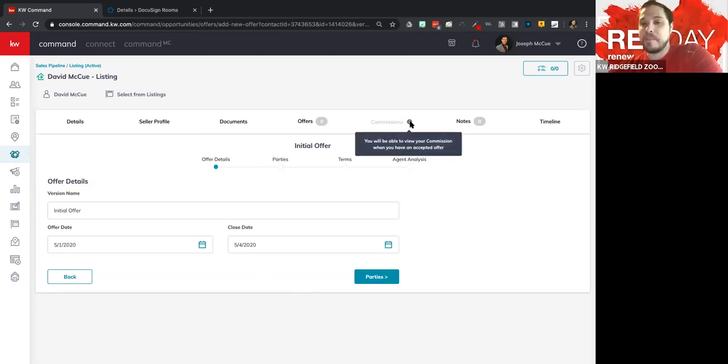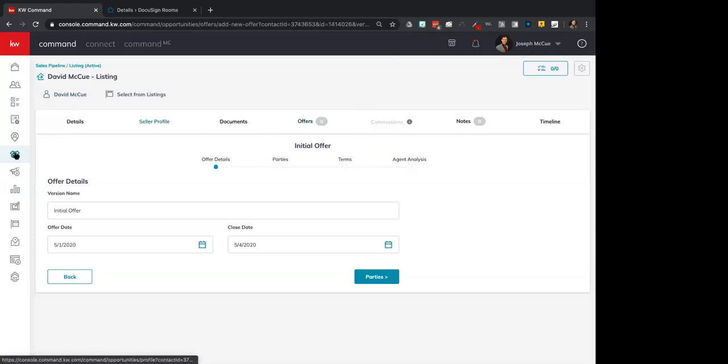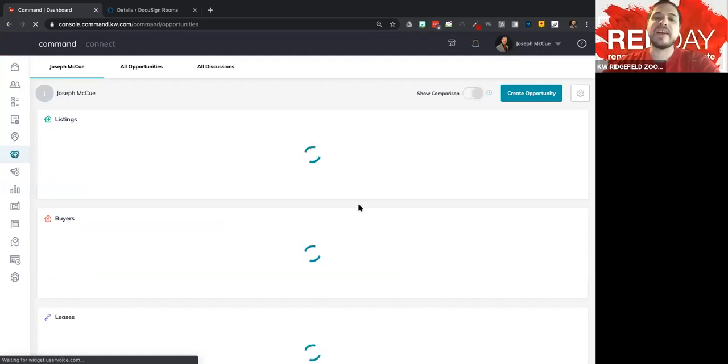And then you will be able to submit your green sheet, which we're not going to call the green sheet anymore, it's called commissions, right through here. They may be changing that location a little bit, but the idea is you're going to be able to do all of your commissions right in here. But you need to have an accepted offer through this process, and that's just a way of documenting it so that the commissions tab will light up and you'll be able to actually submit your commissions that way. It looks very similar to a green sheet. There's not much different as far as that's concerned. Thank you. Yep.